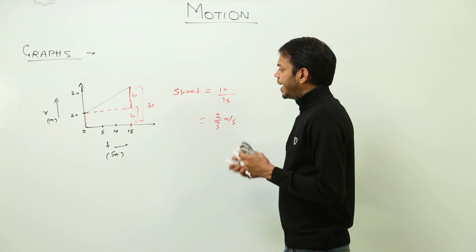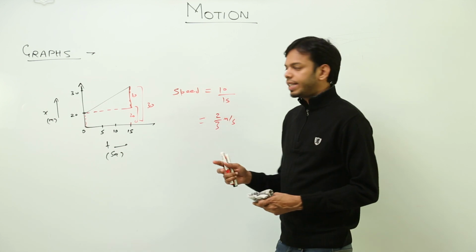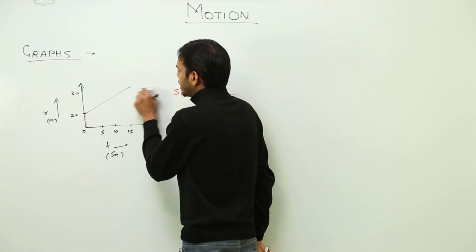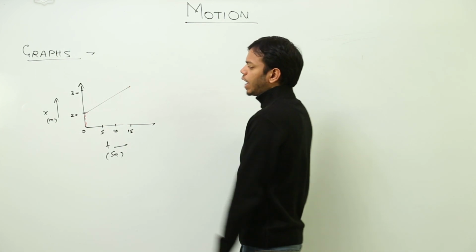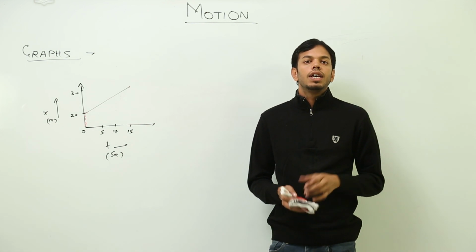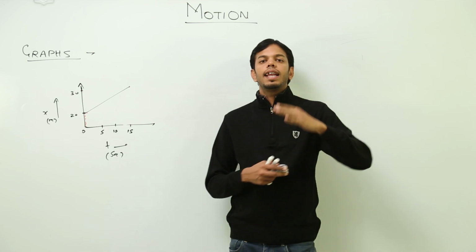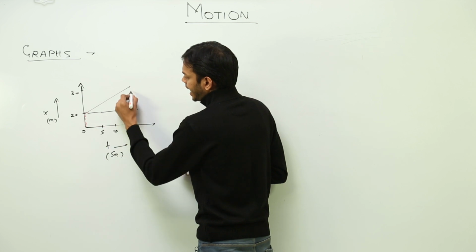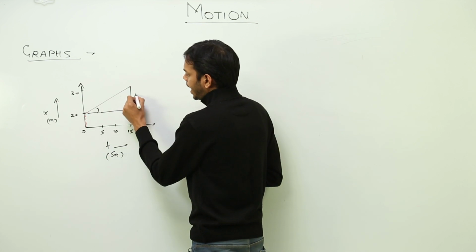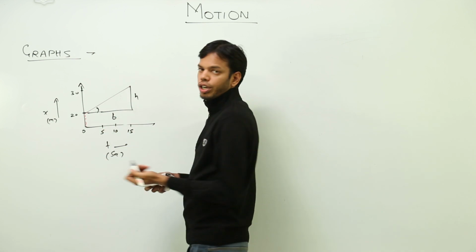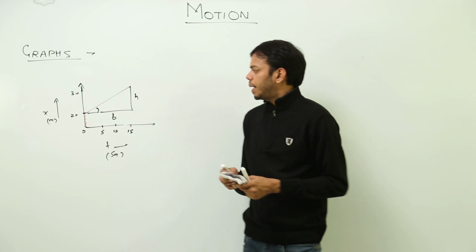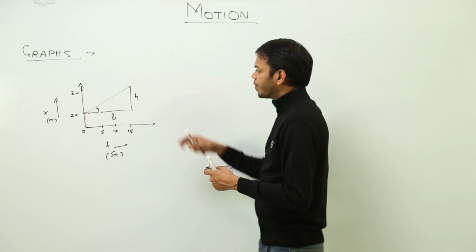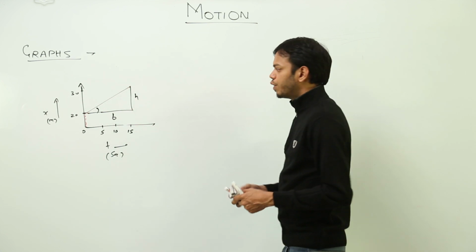One more thing, if you don't want to do it this way, I'll give you a formula. The formula is simple, just calculate the value of slope. What is slope? Slope is how much slanted the line is, and to find slope you have to find tan theta, that is height upon base, that is rise upon run. This is also a representation, but the simplest format is just to find the change in distance, distance covered upon time taken, or you can find height upon base.